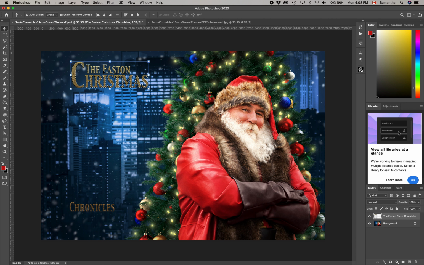I'm going to place it right here so this T is just kind of in the middle of the H, and I have just this amount of space right here. Hit enter and Command or Control D. And finally, I'll go to the bottom one here. I'll drag it up, and I'm going to place it just in the middle of that H right there again, where the Easton one starts. I'm going to put about the same amount of distance for that as in the Easton one.